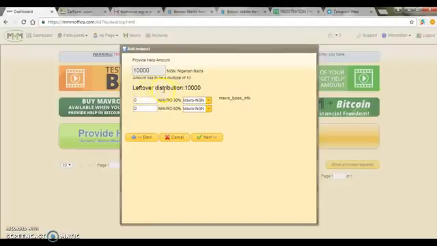You say leftover distribution. Now you can decide to split your money. This side is for Bitcoin, while this side is for naira, that's local currency. Or if you want to put the complete 10,000 naira for Bitcoin alone, you put 10,000 naira. That's for the Bitcoin completely. So once you've done that, you see your marble will begin to grow 50% in naira, but it will be gotten in Bitcoin. So all you do now, you say next.